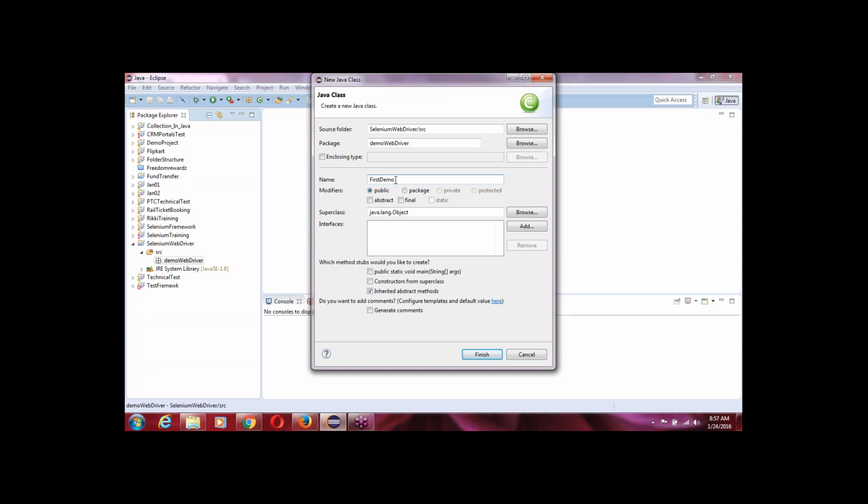So first, WebDriver. You can write the program like this, and right now we are using public static void main.